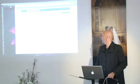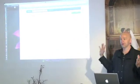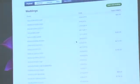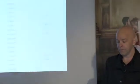This is where, as you can see, this is my back end, right? So I don't mind showing it. It's going to show you where the orders are and what happens and that sort of thing. We tend to put every single wedding on to the system, and we do lots of portraits as well, which we put into the system as well. And I'm going to go through and explain how that all works.